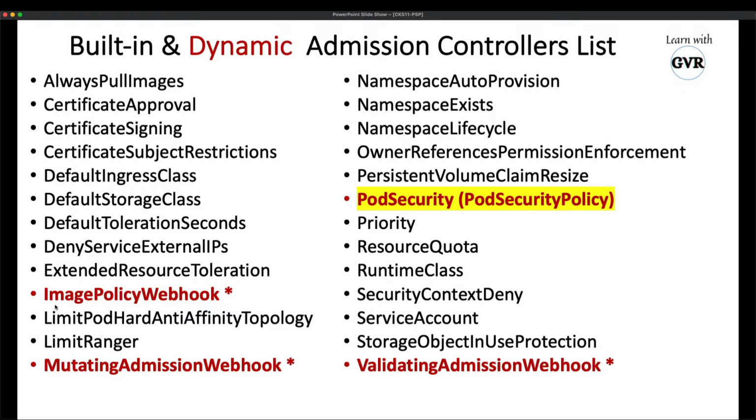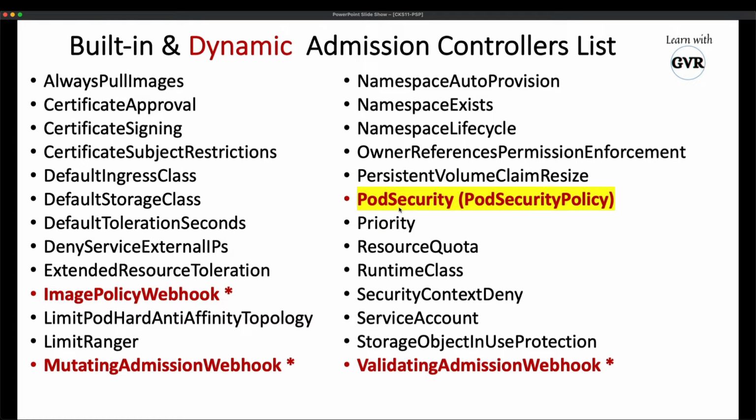Out of these, image policy webhook and mutating and validating webhook are the dynamic admission controllers, whereas the rest are built-in. Built-in means it is already developed by Kubernetes. You can use it if you require it, and you can just enable or disable it. If you don't want to use it, no problem. If you want to use it, you have to add it.